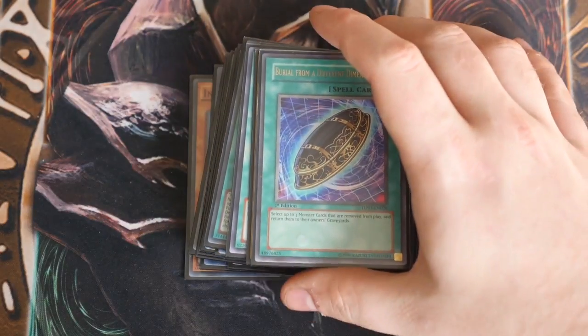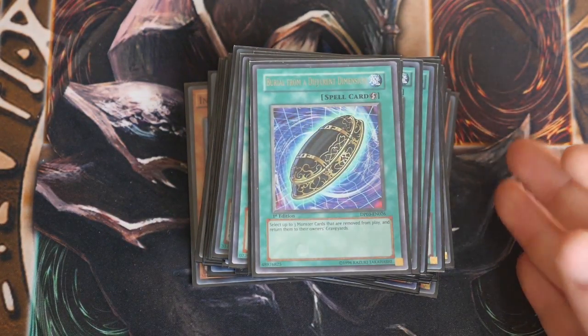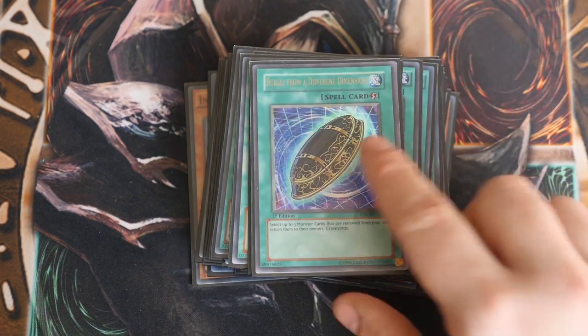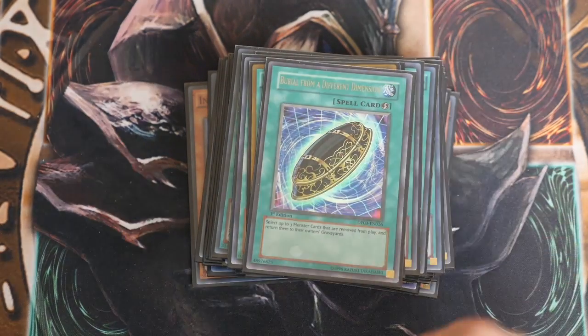Burial from a Different Dimension. I quite like this card. I think especially in this deck when you're banishing so much, there have been points where you would banish every 3 cards for your Deviati, your opponent strikes your Deviati, and you're like, alright, I've now got rid of all my materials. But then if you go Burial, bring them all back, you can go off again.